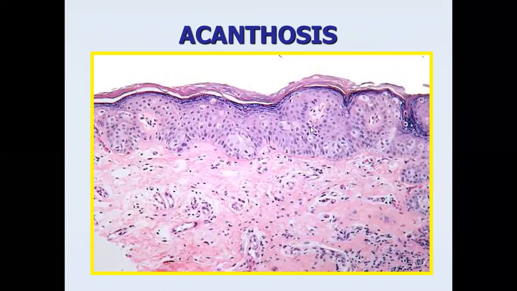Acanthosis is a term which we commonly use while describing a histopathological appearance. Acanthosis means thickening of the stratum spinosum. Usually, the stratum spinosum is 4 to 5 cells thick. If it is increased to about 9 or 10 cells thick, meaning that if we count the cells in the vertical direction, we can say this epidermis is about 1, 2, 3, 4, 5, 6, 7 cells thick. So acanthosis is slight thickening of the stratum spinosum, usually 9 to 10 cells thick.